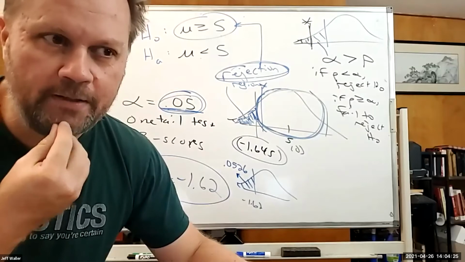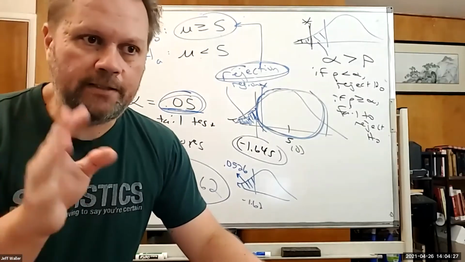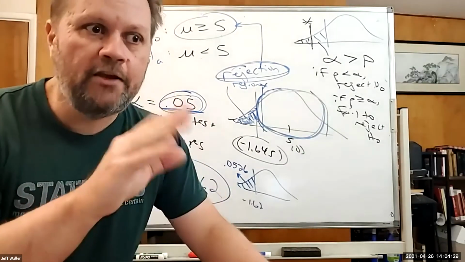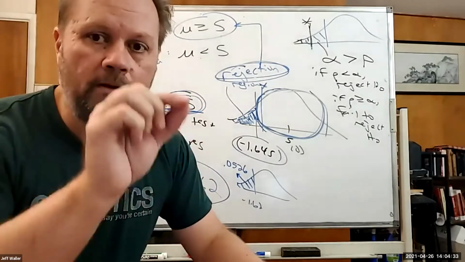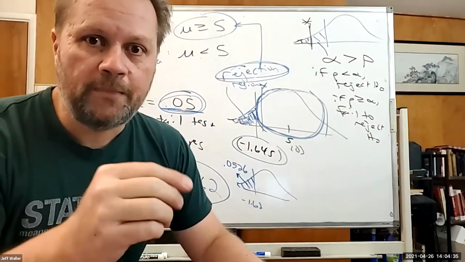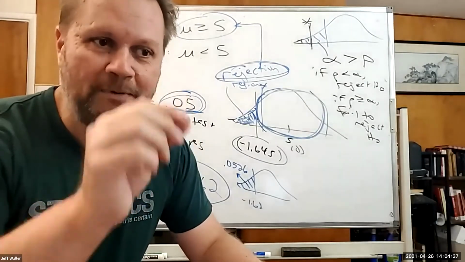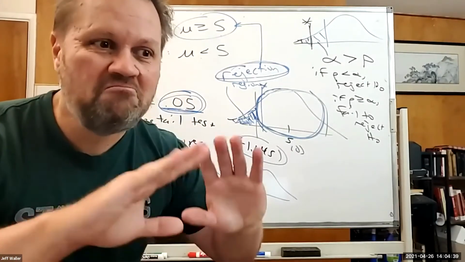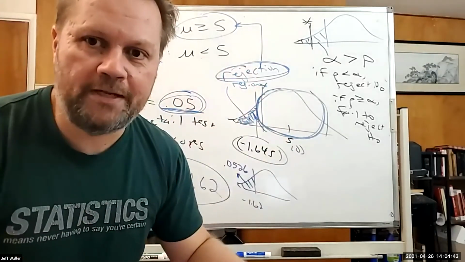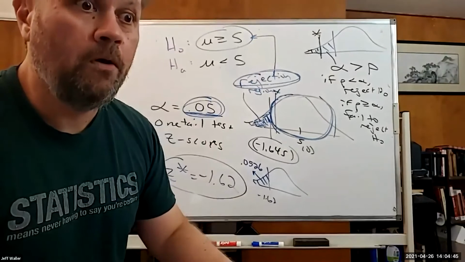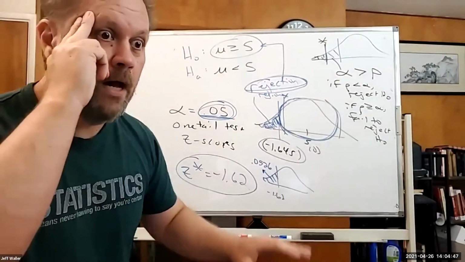All right. The fundamental idea that all of this captures is if my sample is so far away from where the middle's supposed to be, that's evidence that the middle isn't where it's supposed to be. That's it. That's what all this boils down to. So, the power of my mind.